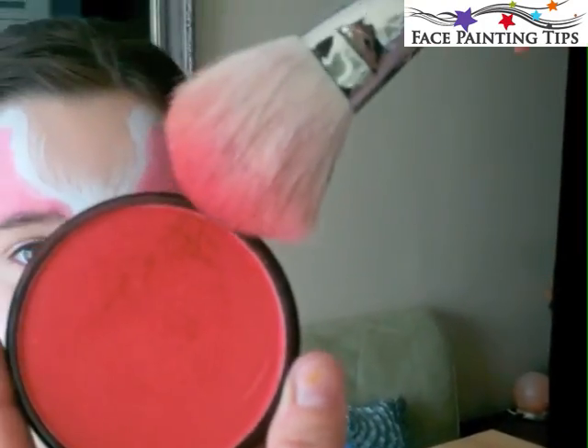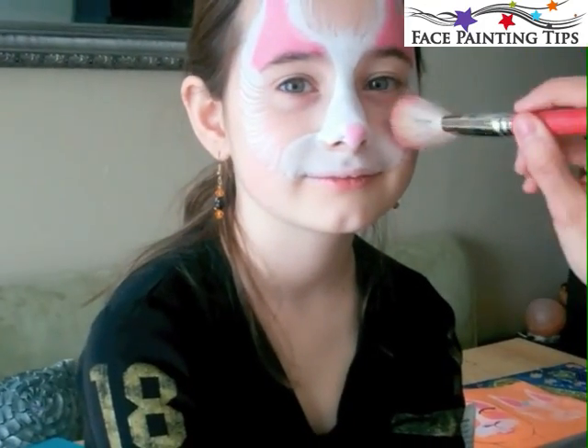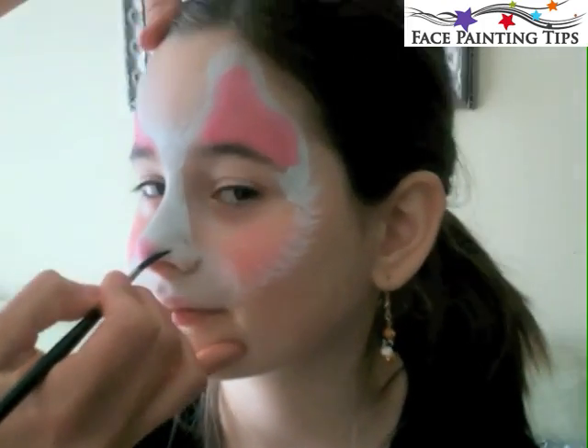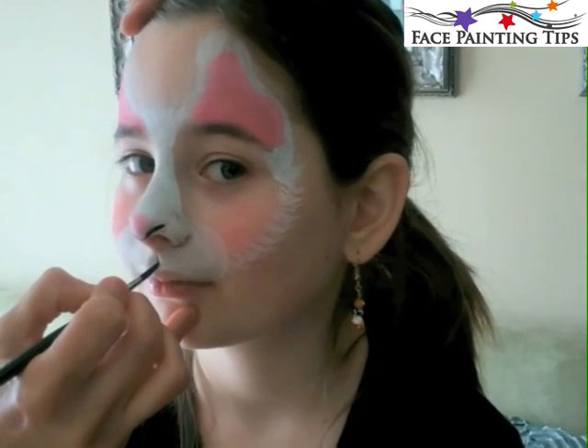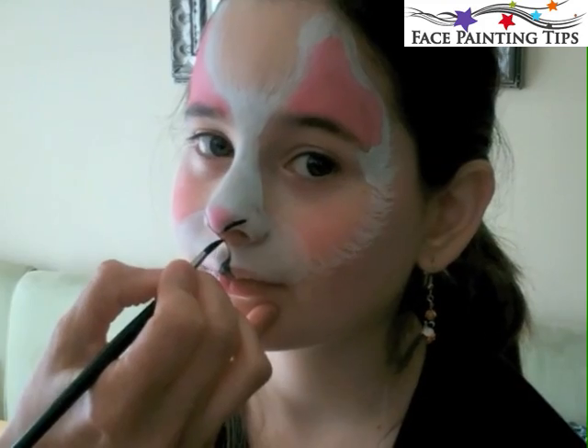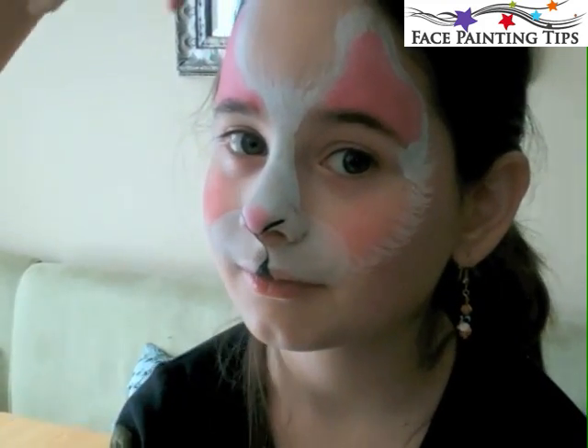I just got this Red Star Blends and I've been using it as blush — I'm really careful to use just the smallest amount because it's really highly pigmented. This is a number 6 round brush and I'm creating a realistic bunny nose that I saw in photographs of actual rabbits. They just have this little split, so I pulled a couple of slits and then pulled the line down and gave that section in the middle.